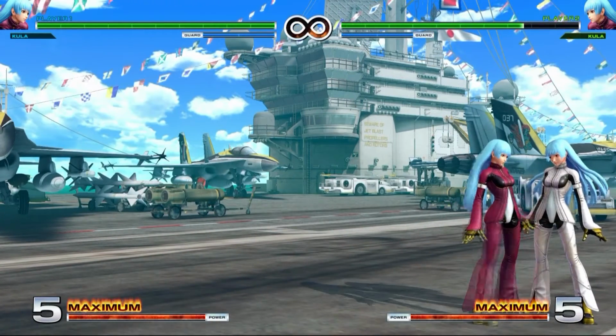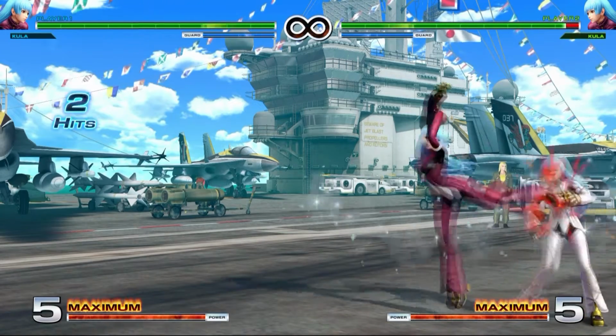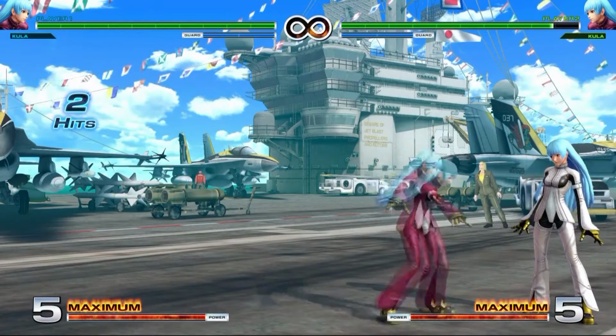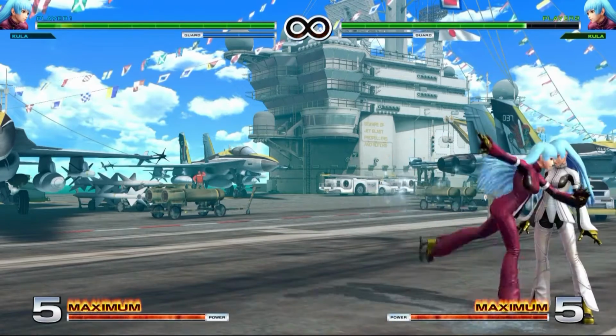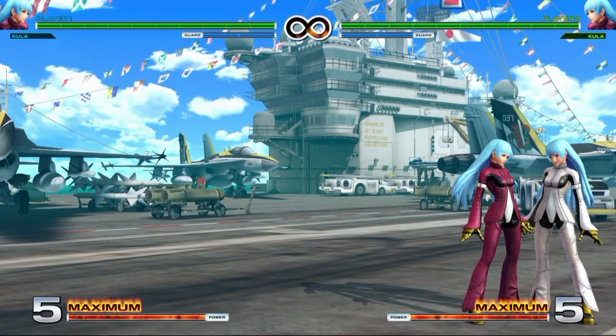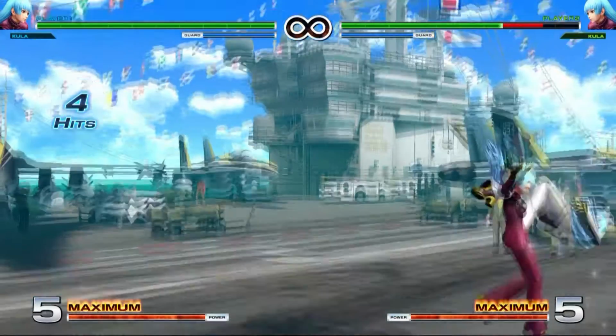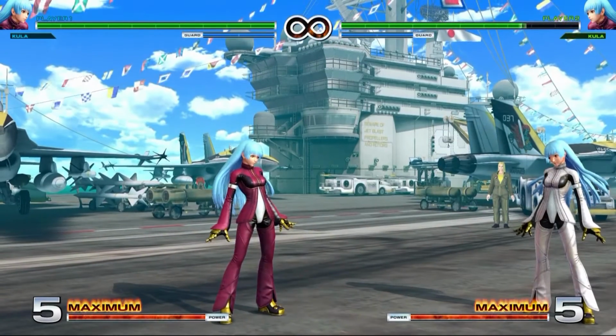If you wanted to, you can do light punch, light kick, into whatever you want as well. Like that, if you want to trick them into pressing a button and getting hit by the ice breath, you can also do a DP afterwards for more damage. You know, DP into super.